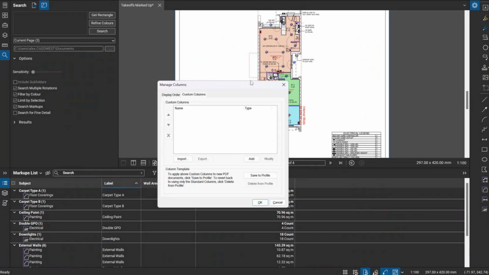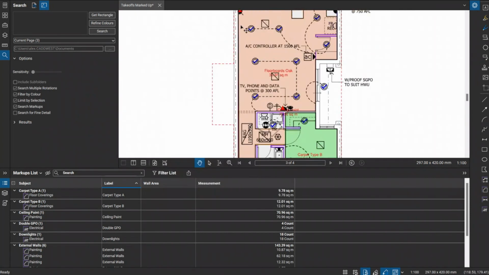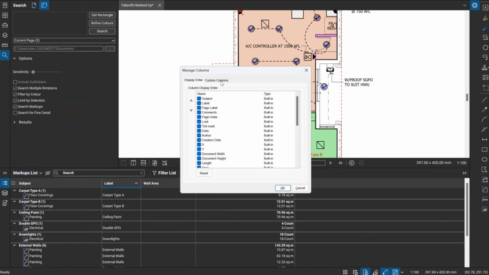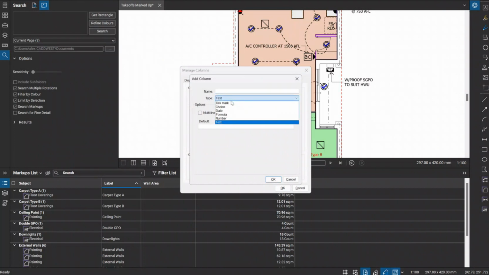For example, I did some training with someone a couple of days ago, and they had an example where they might have these light fittings. However, some light fittings have connections to 4 different things. So they need to be able to define how many light fittings there are, but also the fact that they have 4 connections. So you could create a custom column to assign that information. So you go to Manage Columns, Custom Columns, Add, and there's a few different options you can do. You can have a check mark. So this could be useful, like if you want your installers to check things off, for example, as they've installed them.